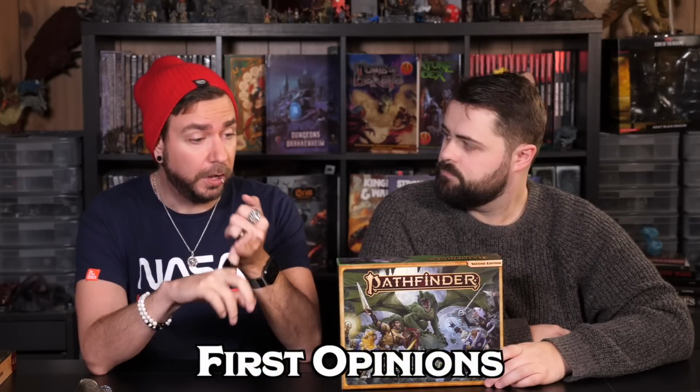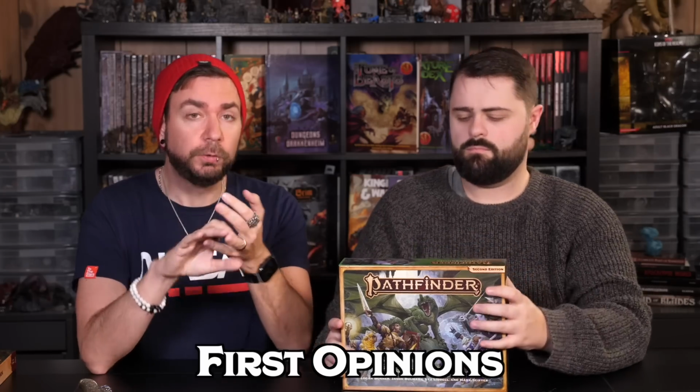I'm really impressed, actually. I think overall, the fact that it comes with so many pawns to get you started with mini collecting, the user-friendly nature of the dice, the reference cards, the character sheets, everything in this package, the tokens, is really brilliantly laid out to invite new players to get into the system quickly and easily. For a system that I believe, at first glance, is somewhat more complex in the grand scheme of TTRPGs, this box does a lot to soften the blow of the complexities and invite you to play immediately, and I think that that's brilliant design.